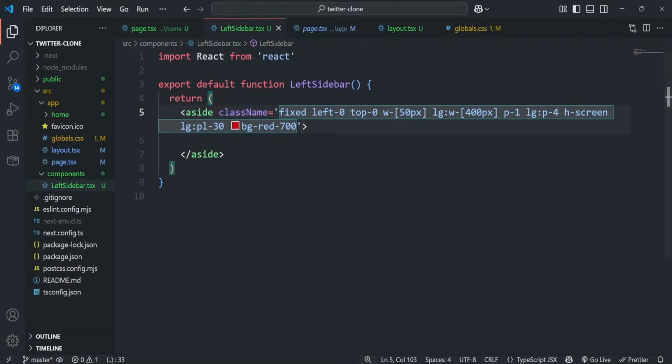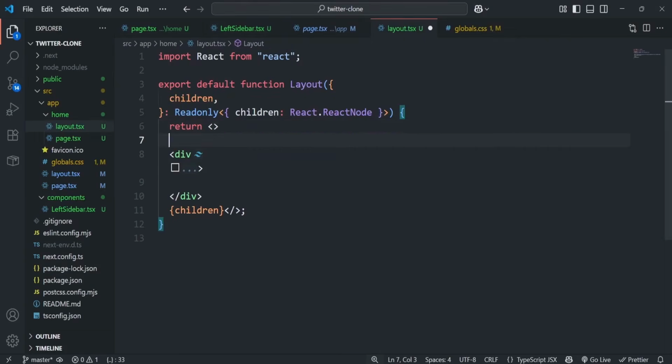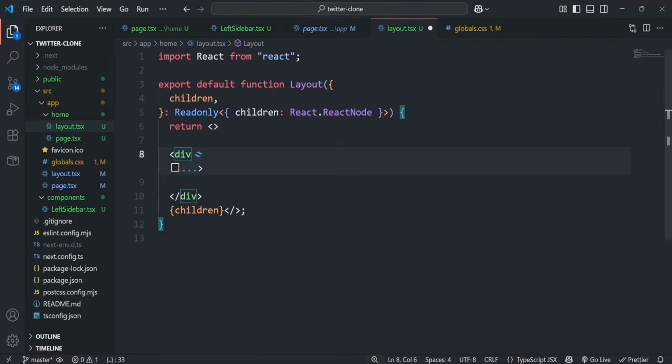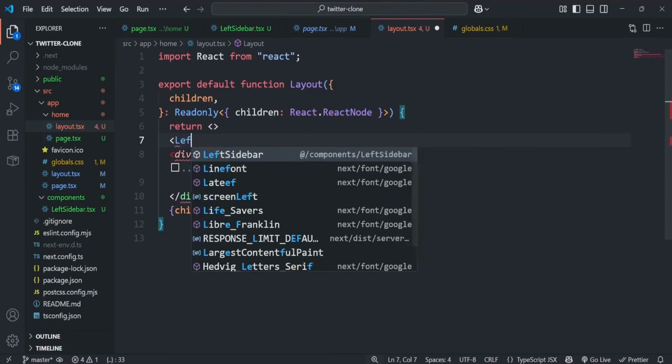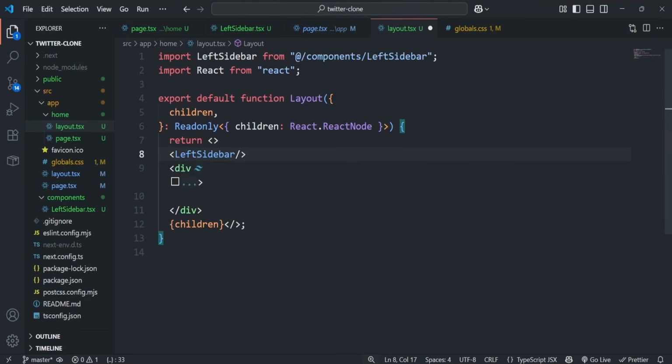I'll save that. And when we go back to the web page, we cannot actually see that left sidebar, but I think that's because we've not actually imported that component in our layout file. So let's quickly do that. So I just go to that layout file. Now up here, remember that this div right here is for this div at the center, which means our sidebar has to be outside that div. So up here, we're going to add our left sidebar. Just call that left sidebar right here. I'll save that, and that's going to ensure that we can actually see that left sidebar right here.